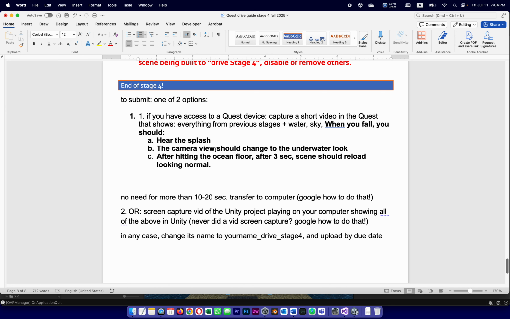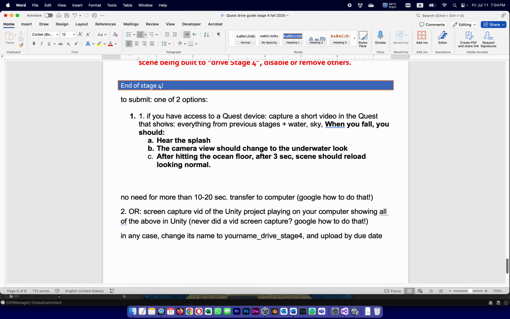Or if you don't have access at home to a Quest device, you can capture a video of Unity on your computer showing all of the above and so on. And if you already figured out how to do it in the previous 2 stages, you just do it exactly the same. Don't forget, I need to hear the sounds of the splash and then of the bang when I hit the ocean floor.